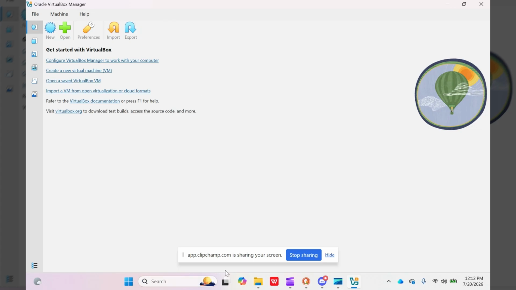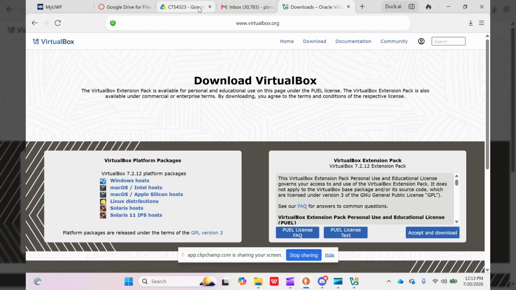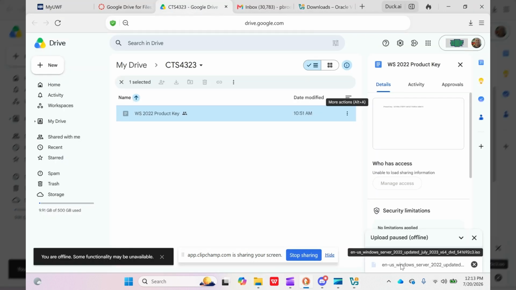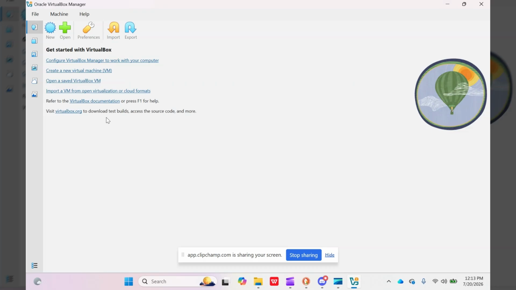VirtualBox Manager. And so what we'll do, we'll head over to our shared folder. You notice I'm uploading, you see the DVD ISO file there. You should have started downloading this at the beginning of the video. You may need to walk away, have some coffee, go for a walk, go to the gym, because it's 5 gig in size and it may take some time to download. But once it is downloaded onto your machine, this is when you'll continue.